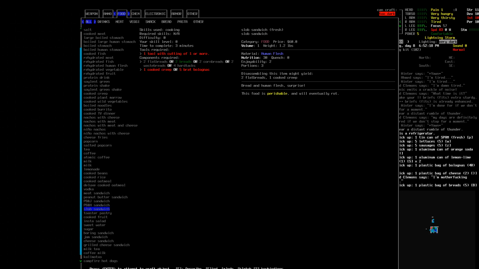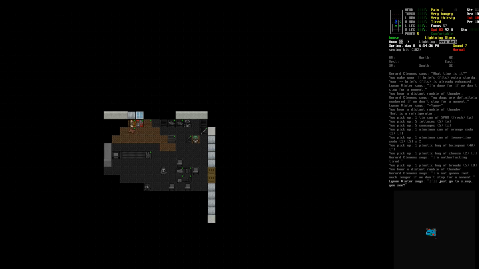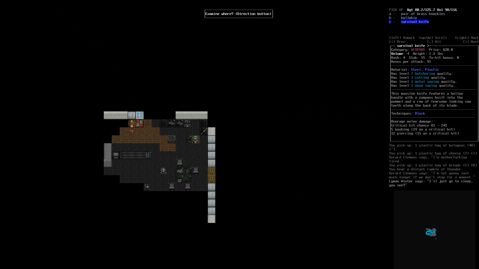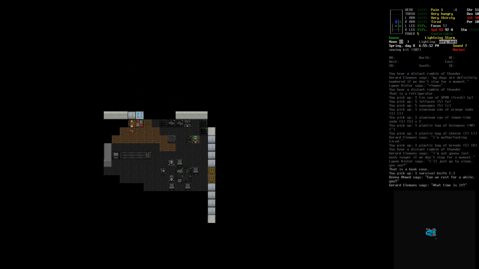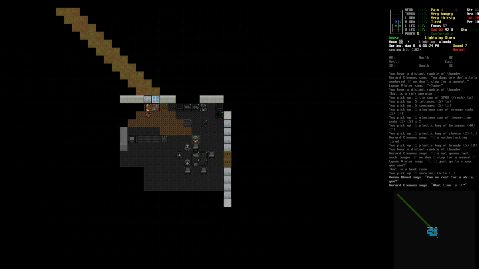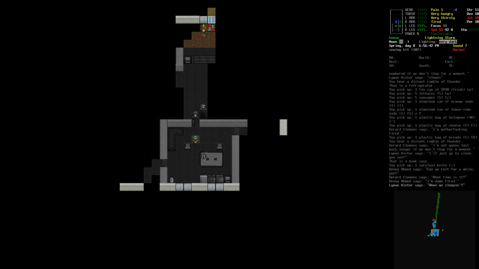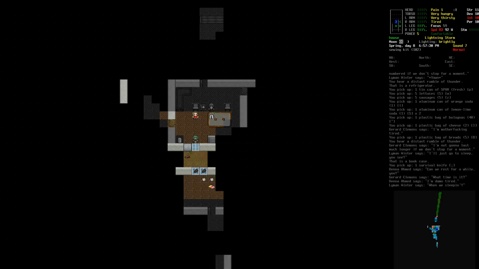Some bread. Peanut butter, meat sandwich. We have bologna. Oh, we need a tool with cutting, okay. Somehow, we are missing that. This should have cutting, yes. We will use our... Actually, what did we just pick up? Survival knife. Oh, fantastic. Okay. We will open up the door here, or the window, so we can see, and we will craft.